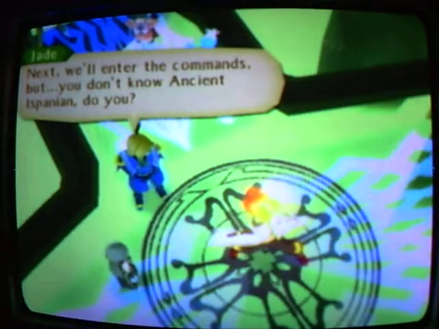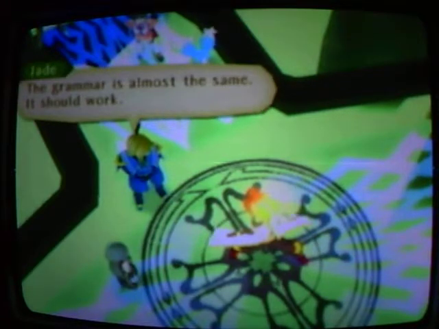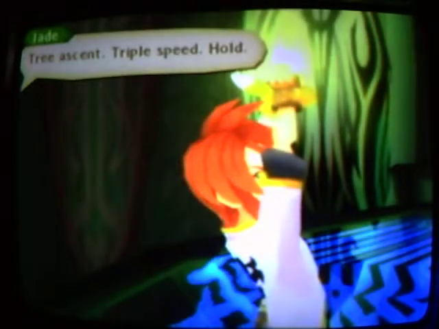Next, we'll enter the command, but you don't know the language, do you? Of course not. All right, do it using the phonic language we use now. The grammar is almost the same. It should work. What do I write? Treat ascent, triple speed, hold. Got it.